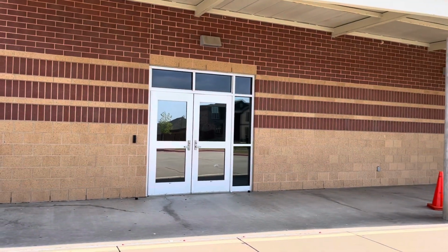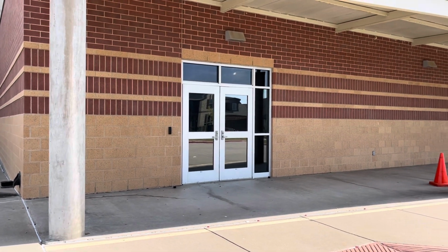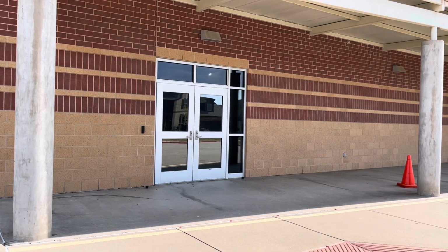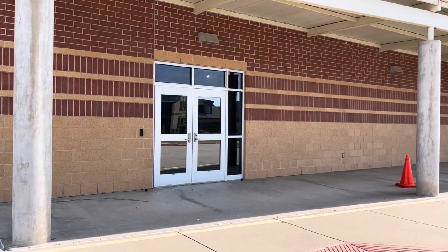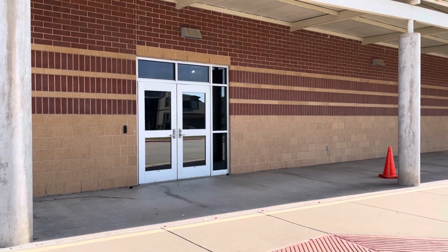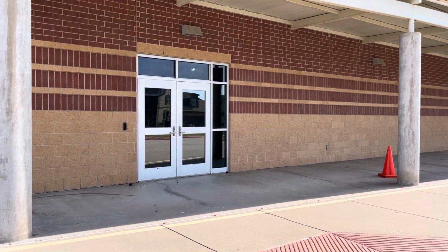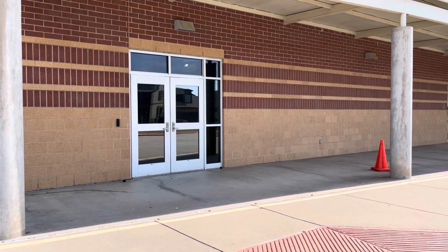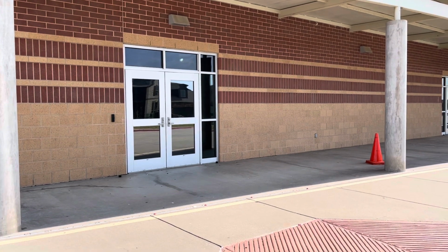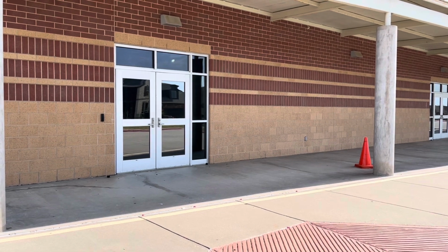For those of you doing YMCA, these gym doors right here after that very first pillar is where you are going to pick up your kiddo and check them out. What I would recommend is that you come after your carpool is finished. Otherwise you will be stuck in that carpool lane. So typically carpool begins at 3:50, we dismiss, but then again I would say 20 to 30 minutes, go ahead and swing on by. So I would target like a 4:20, 4:30 time frame so you don't get caught up in the car.